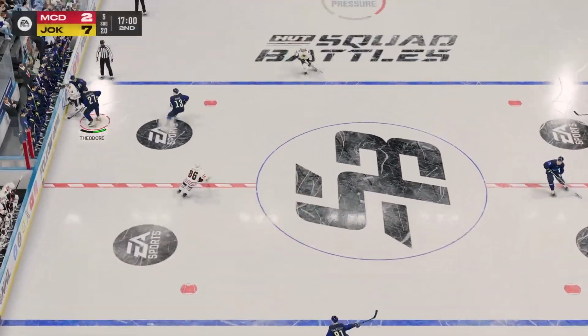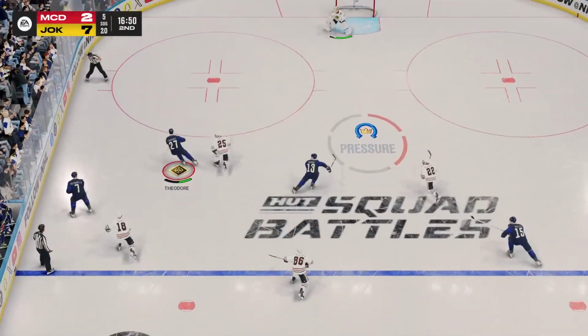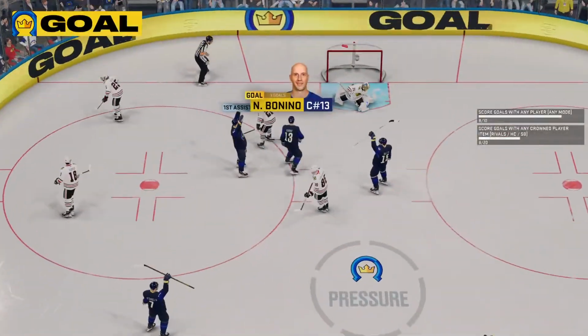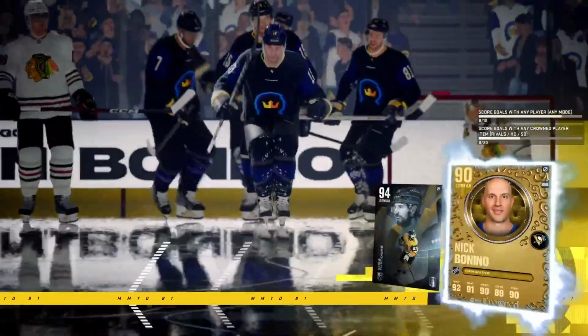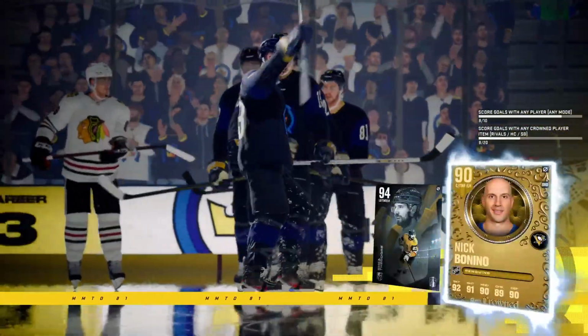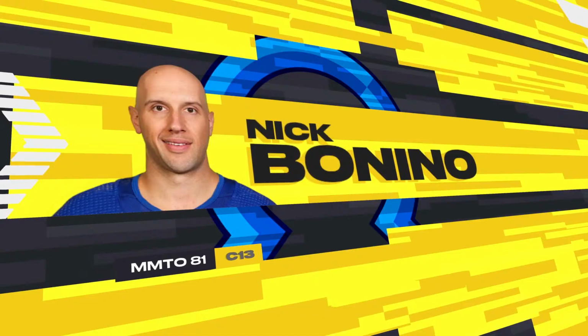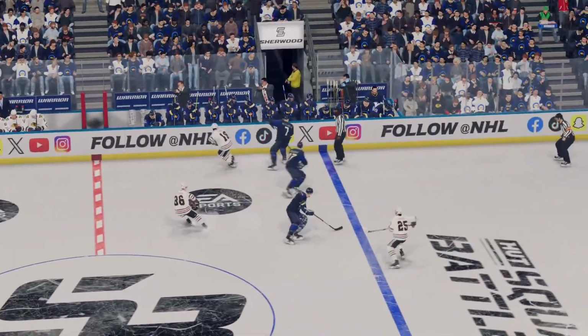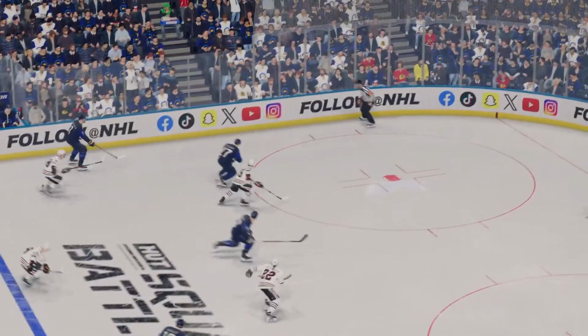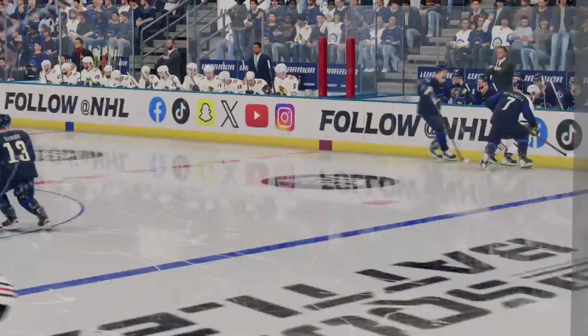Scrum ensues along the boards. Espo's got a hold of it against the wall. Rips it off. You almost did a double take there, James. When you hear that sound, sometimes you think it's out, but this one goes in. Oh, he got all of that one-timer right in his wheelhouse, and this one goes right off the post and into the net. Great shot.